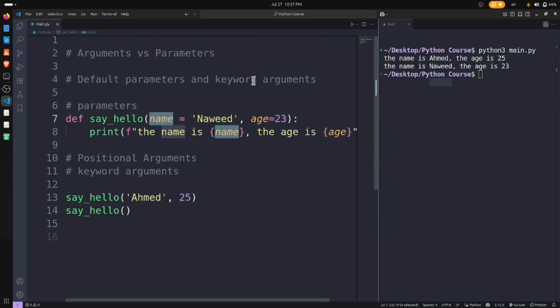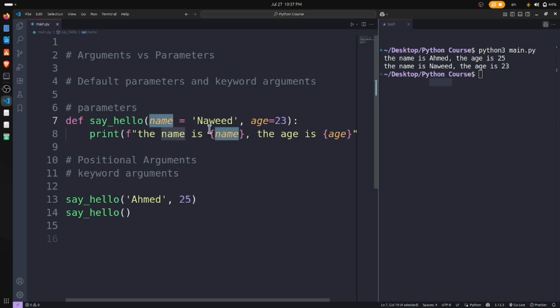So it's called default parameters. And if we forget, sometimes later it would throw an error, but this is a solution for it. It will use these default parameters, so the value of the default parameters.